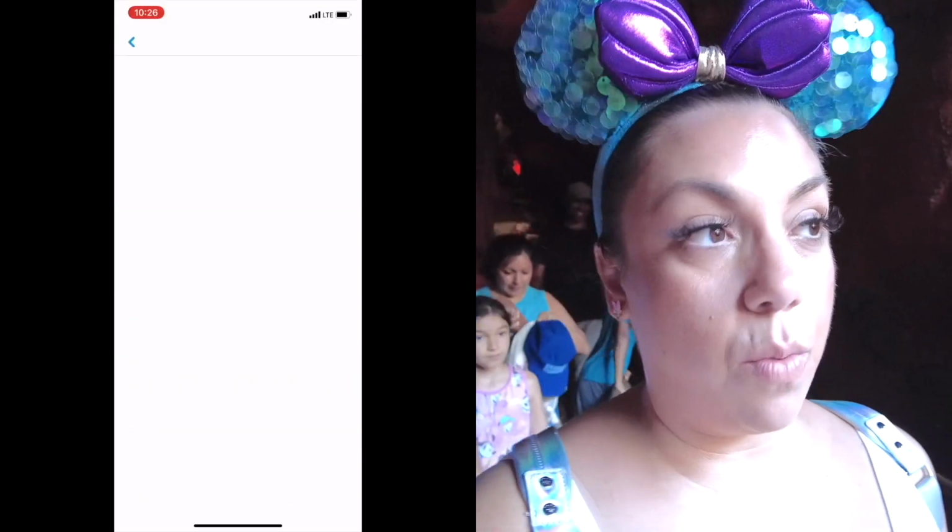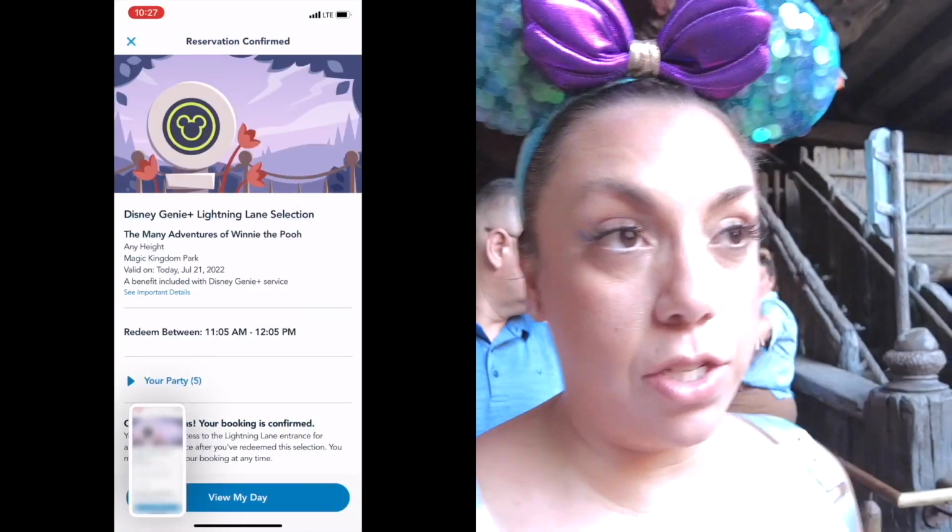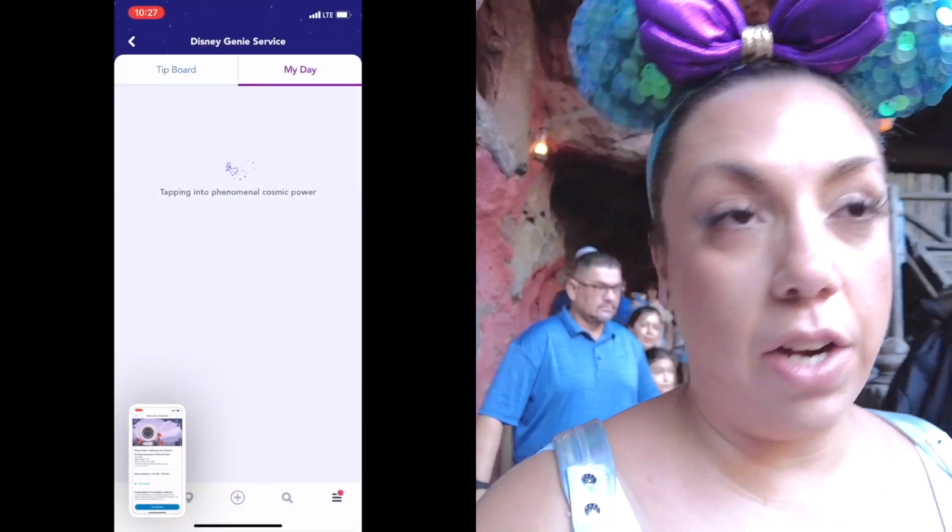So what I'm trying to do is to pack them for later at night unless I can get them soon. So I was able to get a Winnie the Pooh. I'm either gonna pick them up for close and soon or for later tonight. Winnie the Pooh tends to back up, so I went ahead and grabbed that one, and that's something that my mom will be able to like too.